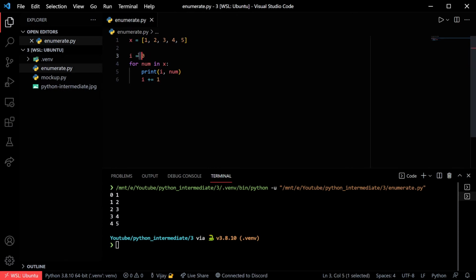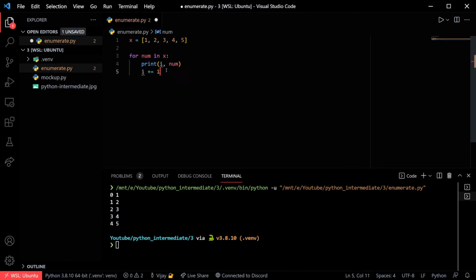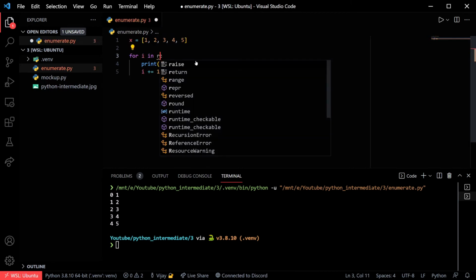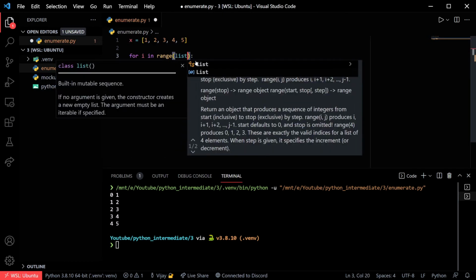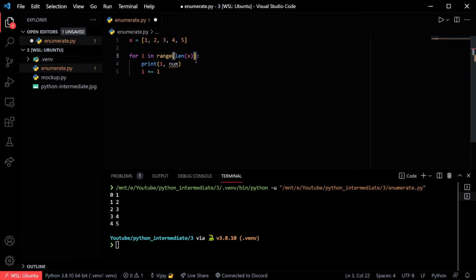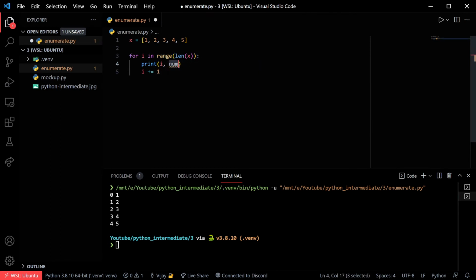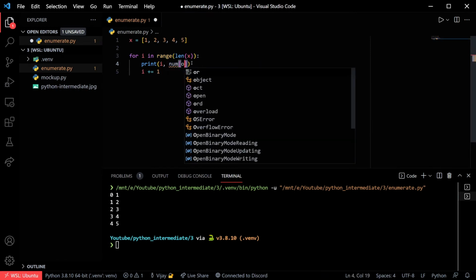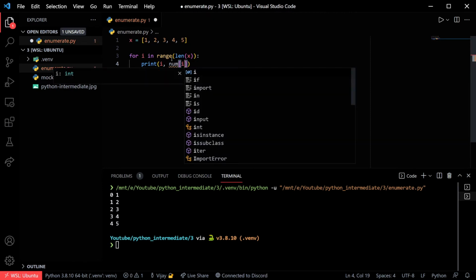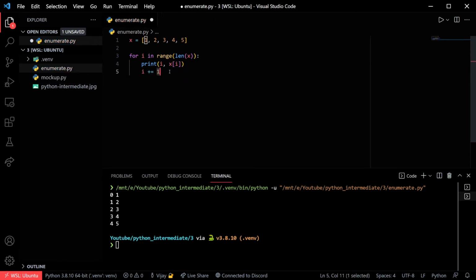Another way we might do this is we get rid of the global variable, and in our loop, we'll go ahead and loop over the indices of the list. So with that, we can just do the range of the len of x. Len of x is 5, so it's going to be from 0 up to 5. And then we can just access the index of the list x. And we don't need to increment i anymore since we're automatically doing that in our range function after every loop. And when we do that, we get the same result.